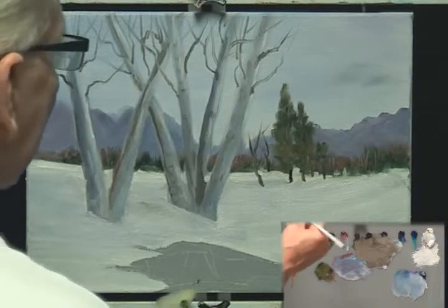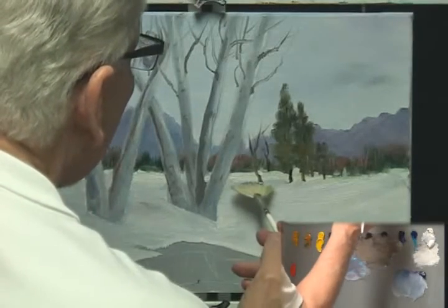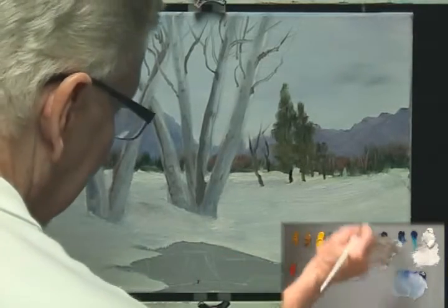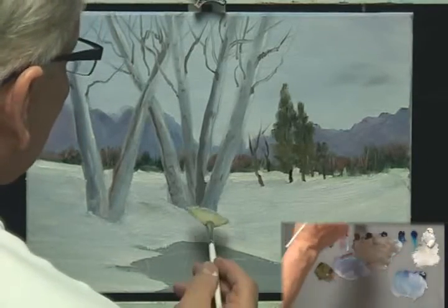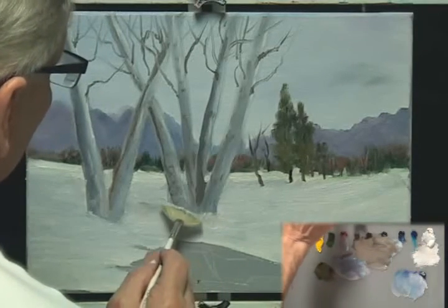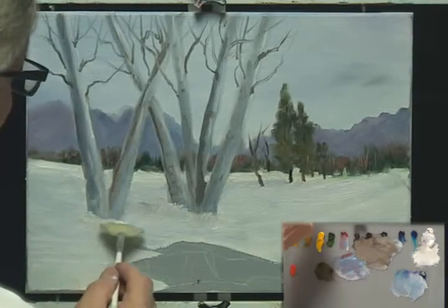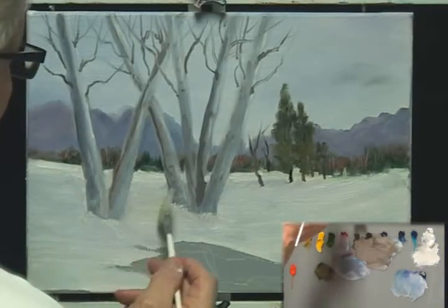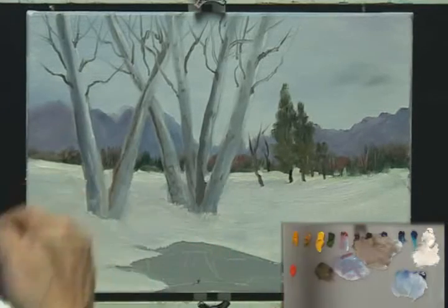You want it to sort of mesh together a little bit. Let's see if I can get some there. By just touching that very lightly, it just sort of brings that together. Here, I'm going to bump up the snow a little bit. I don't want it to be a perfect edge. I want it to be rough. There. So we're showing the snow that's sort of piled up around these trees. Maybe hard to see on the video, but what I'm looking at is much better than what was there. Okay. All right, I'm liking that so far.